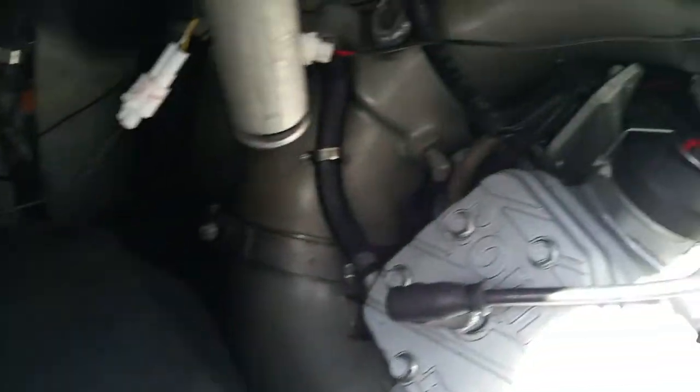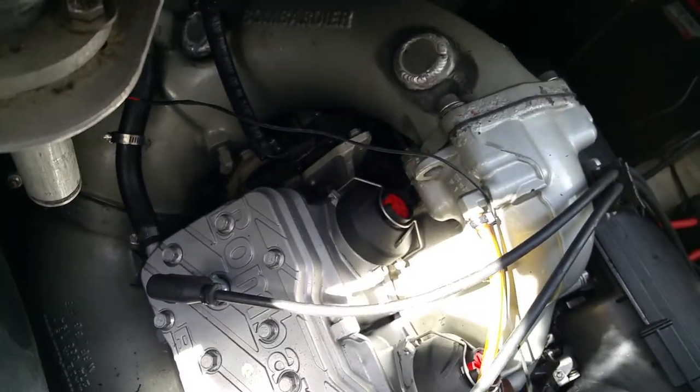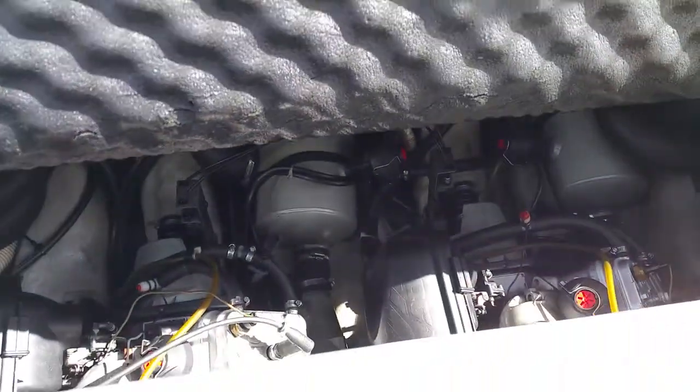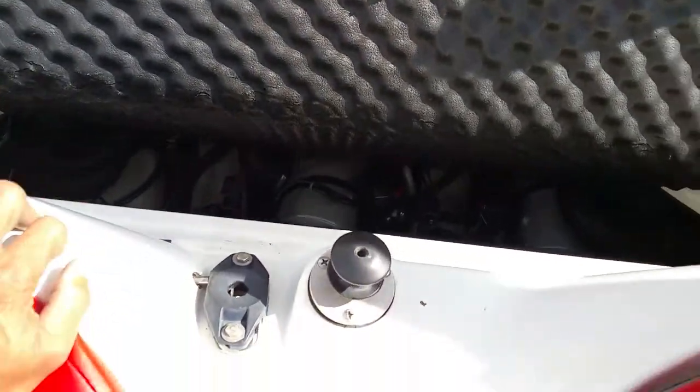So left, right engine. There's another engine right here. Hope you can see it, but that's the best I can do with this video. You see the gas tank right out there? That's the gas tank right there. And here is your oil tank. Alright. So basically that is the engine compartment. Let me start the engine.